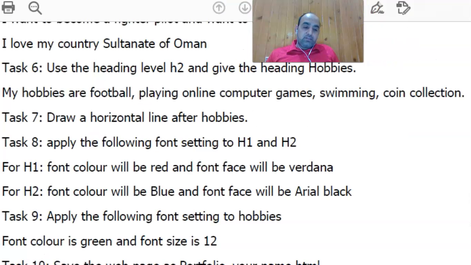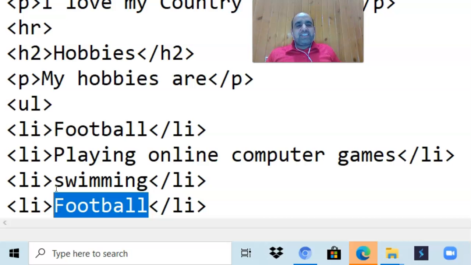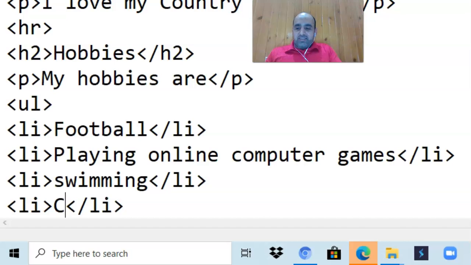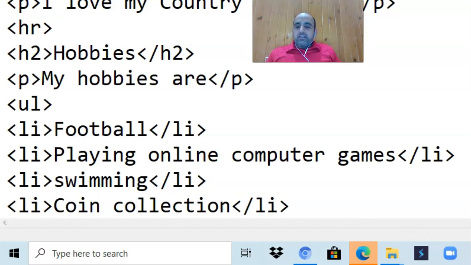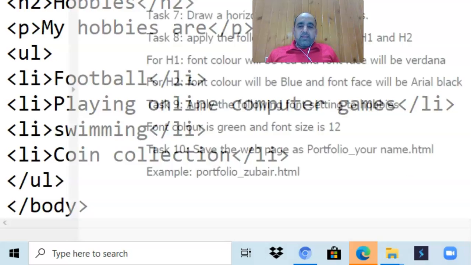Yeah, coin collection is also there. Once I used to do when I was small, but now my interest has changed. Coin collection. Okay, so this is gone, and then you have to close the UL tag also, unordered list. Okay, now that's done.